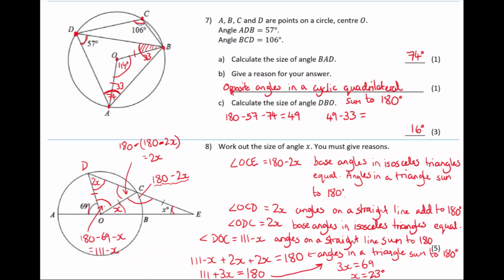There we go. Tricky question. But the key to it lay in finding an expression for this angle, given that that was a straight line, and also knowing that it plus these other two would add up to make 180 because of the triangle. We've used two different facts there for that same angle to work out what it was.